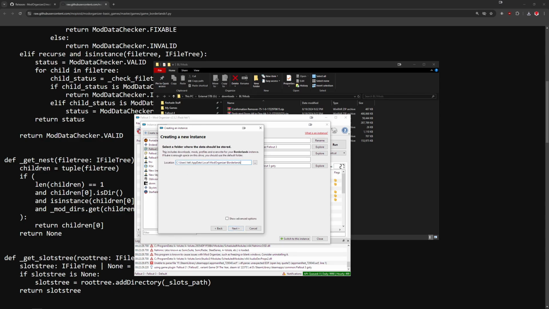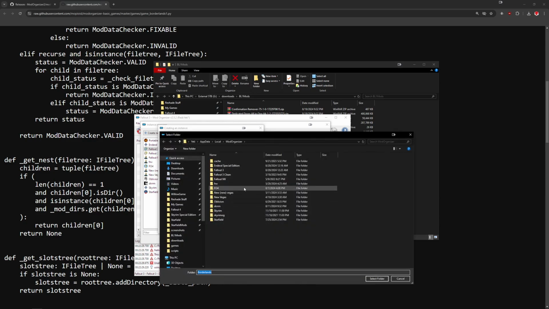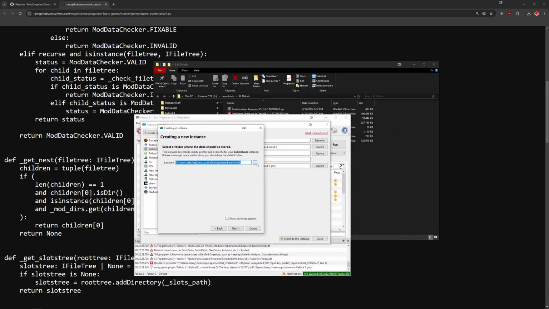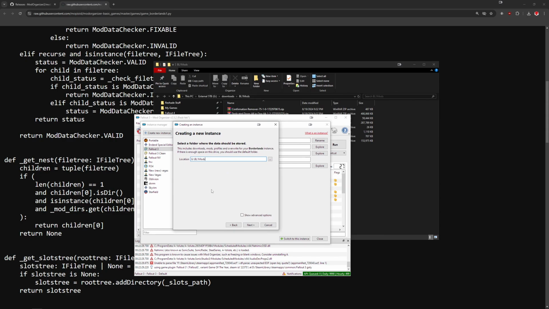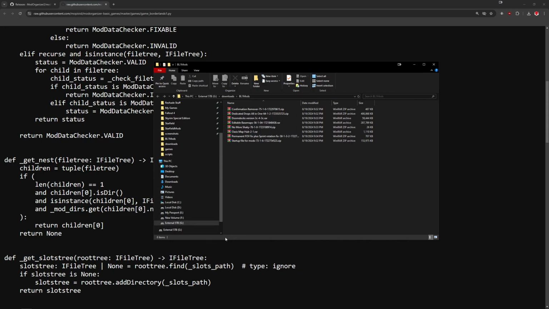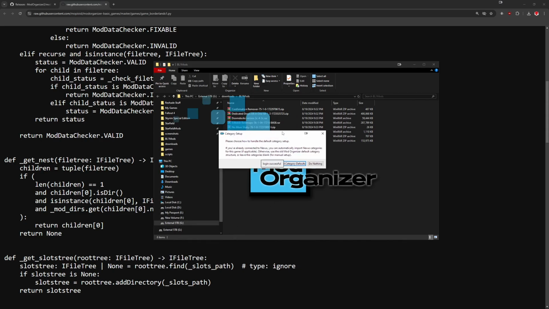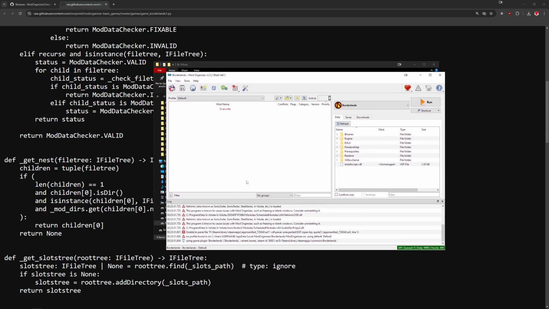So on this page, if you don't have a lot of space on your C drive, or you don't want to install a bunch of mods to your C drive, you should change this, because this is where you're going to actually be installing the mods. So I'm going to pick a folder right now. As you can see, I made a new folder on my G drive just called BL1 Mods. And then you can hit finish. And on this, I usually just click do nothing. It's fine.